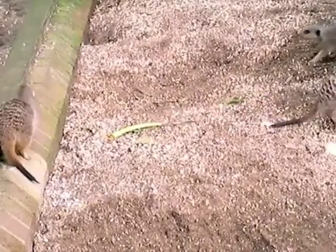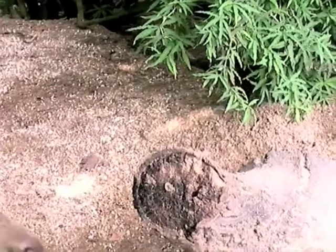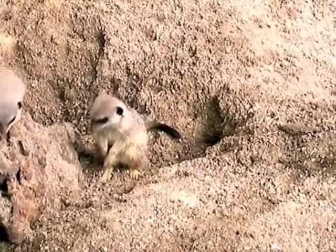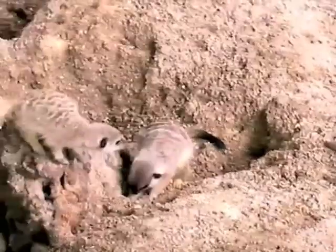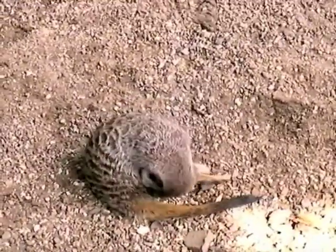Now, if you were in the Kalahari Desert and you had to sit and stare straight into the sun to see if any birds of prey were coming your way, what would you like to wear on your eyes? Sunglasses, of course! He has to look straight into the sun in the desert at midday. And if you look at them closer, you'll see that black stripe or band across their face is actually nature's own version of sunglasses. You'll find it in other animals as well - you'll find it in lemurs, for instance, that are also very dependent on being able to look into the sky.